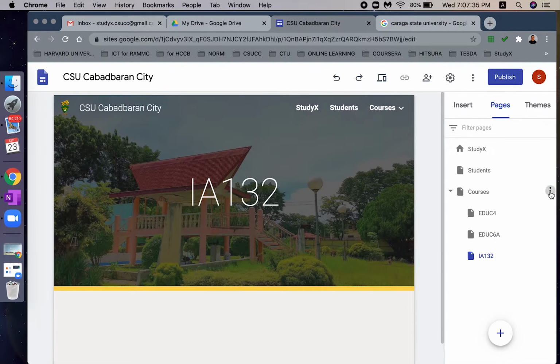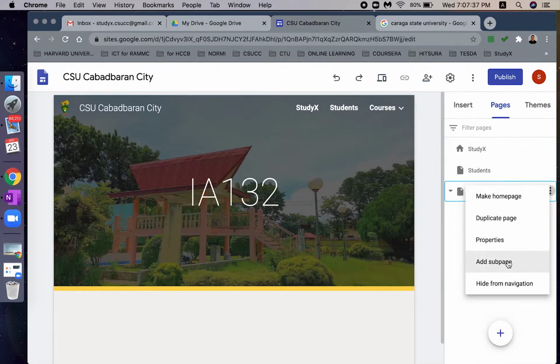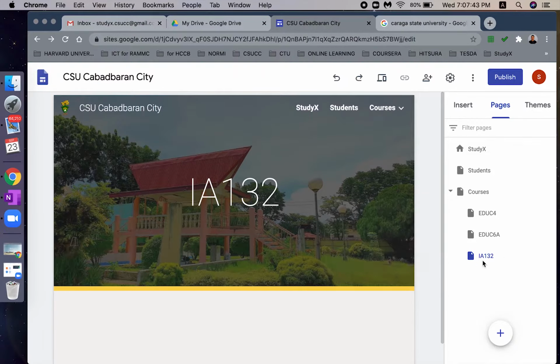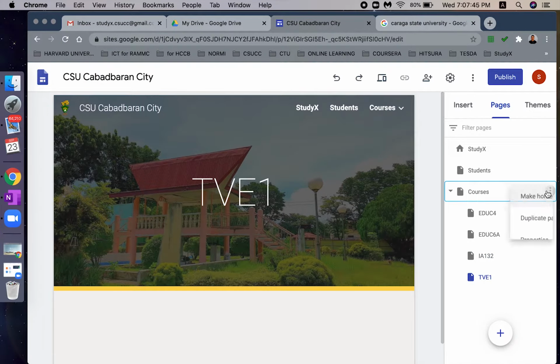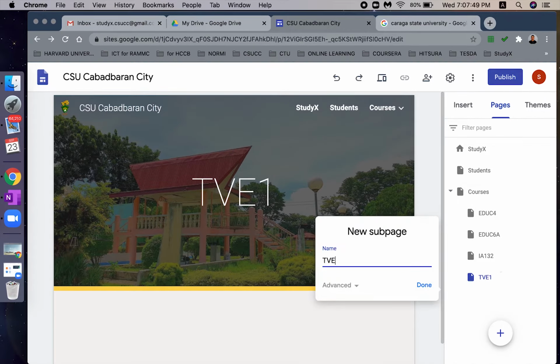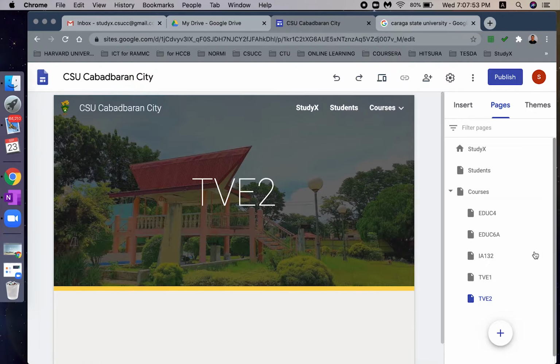For the fourth course, click on the three dots again. Click on Add Sub-Page. Type TVE1. Click Done. And finally, the last course, click on the three dots. Click on Add Sub-Page. Type TVE2. Click Done. There you go. Just added all 5 courses in one page under Courses.